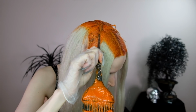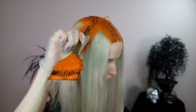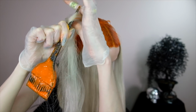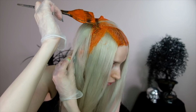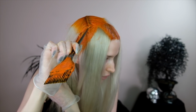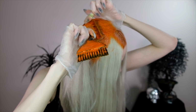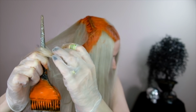Go about 1 inch down. So I kind of go by the part that's the top of the head to the top of the ear. I kind of go down the part 1 inch and then cut over to that center part. Take all that hair, bring it over. There's our part. And then I'm gonna apply color on both sides of the part. Here's that part from the top of the head to the top of the ear. I'm gonna come down about another inch, cut in, go all the way back to where that part is. It will usually stop you, so don't continue to go all the way back. Take that, because you put color there, so it's kind of locked in, that part is.